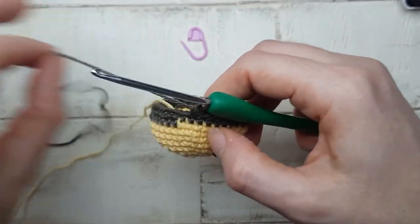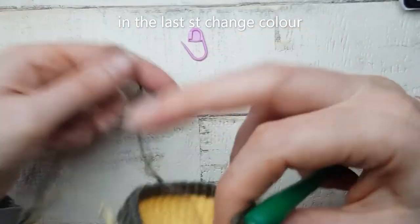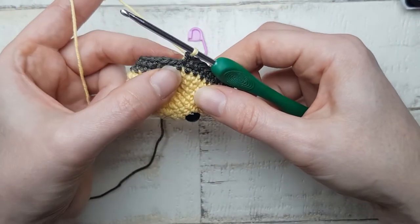Now you change back to color yellow and make one row, which is row 11, with 1 single crochet in every stitch with the yellow yarn.